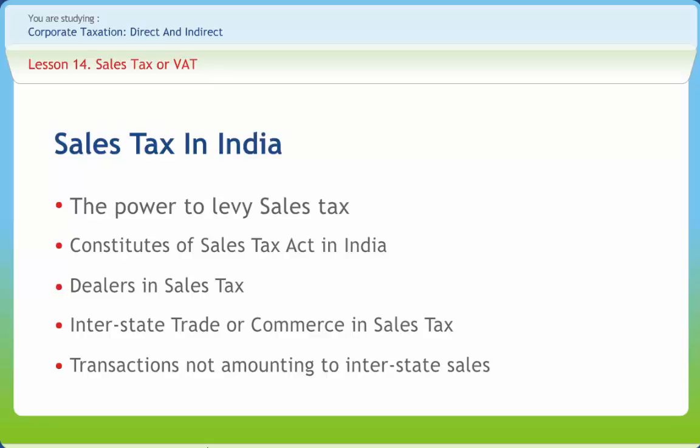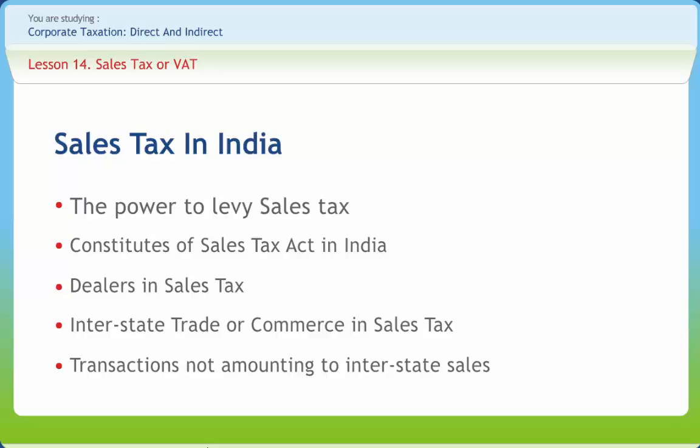A factor, broker, commission agent, del credere agent or any other mercantile agent by whatever name called and whether of the same description as mentioned earlier or not, who carries on the business of buying, selling, supplying or distributing goods belonging to any principal, whether disclosed or not. An auctioneer who carries on the business of selling or auctioning goods belonging to any principal, whether disclosed or not, and whether the offer of the intending purchaser is accepted by him or by the principal or a nominee of the principal.